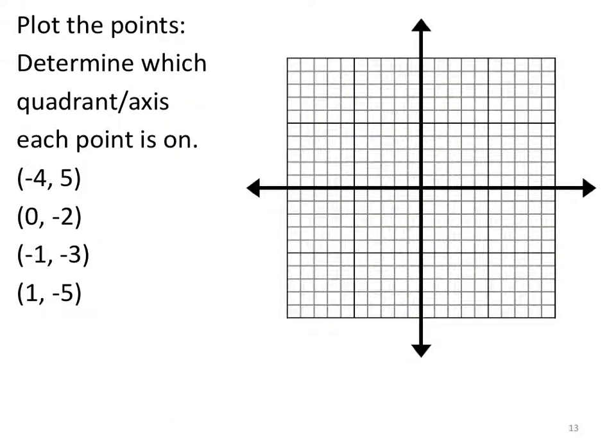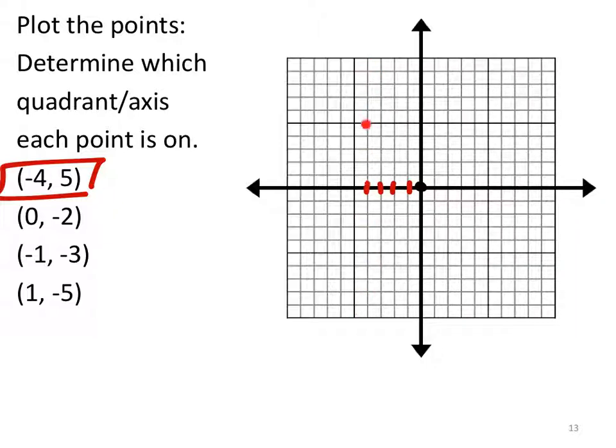Plot the points, determine which quadrant or axis each point is on. Okay. So we got this first point. It's not really labeled, but we'll put it in there, in red, at negative 4, 5. Now the lines on this aren't numbered, but we should be able to identify them because we know that the center of the two axes coming together is the origin. Now this one is at negative 4, 5, so I've got to go to the left 4. 1, 2, 3, 4. So on this vertical line, there we go.